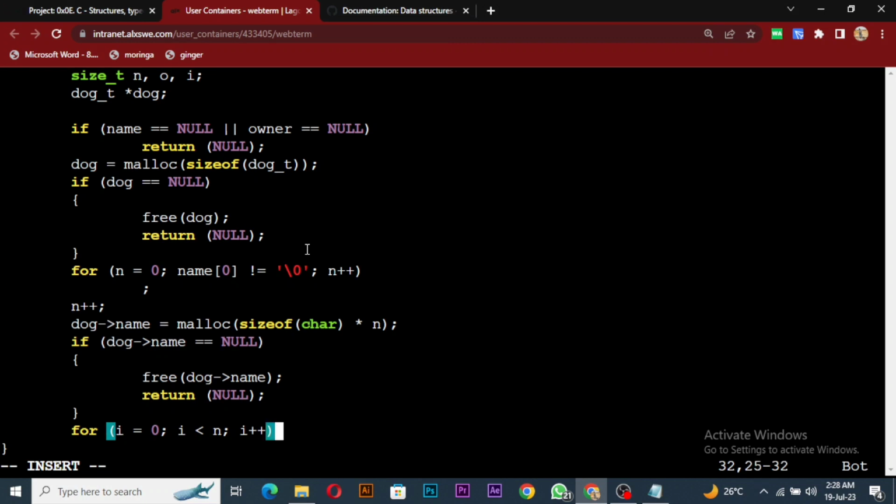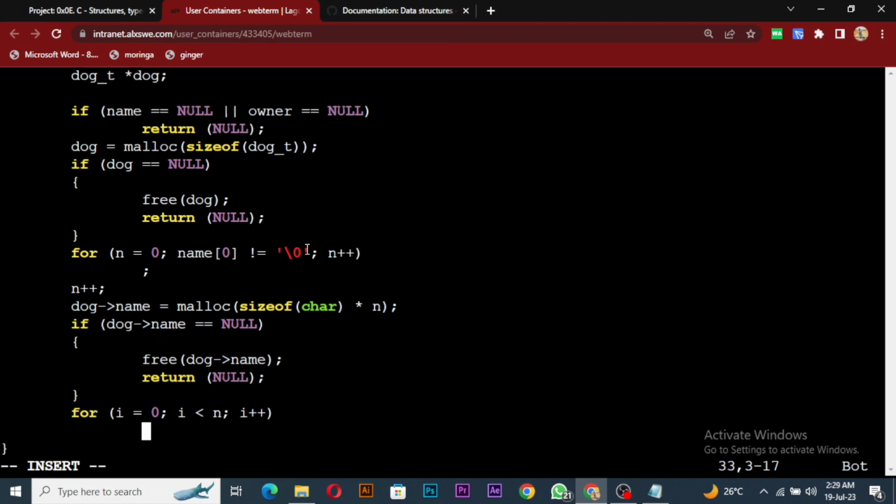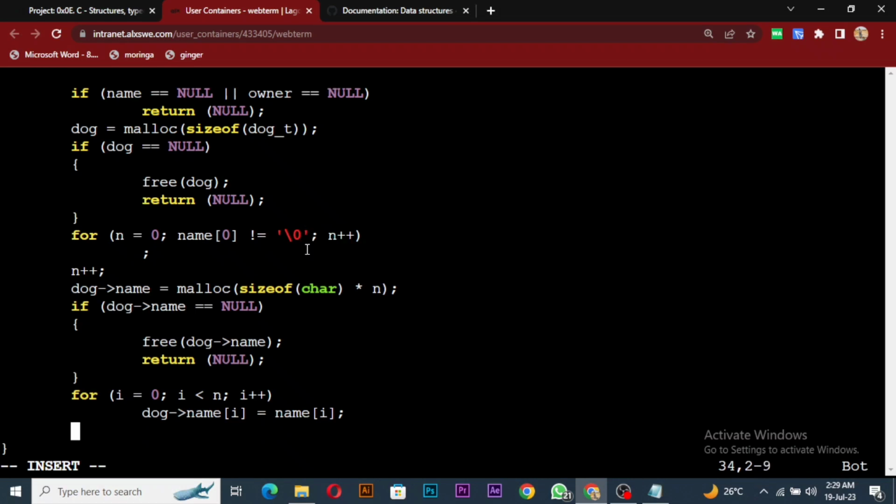So now what we want to do is give dog name at index i, from index 0 to wherever the stuff is, the value of name at index i as well. So that will be it.